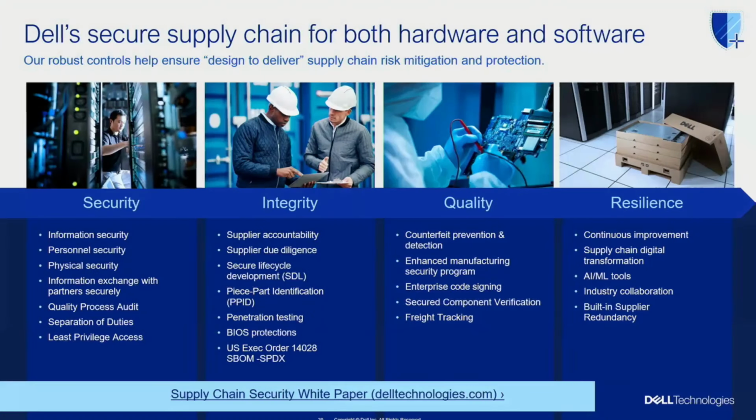All right, moving on. Let's do a little bit deeper dive on the supply chain. This is an area that Dell has invested heavily in. It's an area that not only have we created a very secure supply chain for ourselves, but we're also involved in the industry in developing standards and best practices. It's a great way for us to contribute leadership there, but at the same time, as we make the entirety of the supply chain more secure, that benefits everyone. So valuable from multiple standpoints.